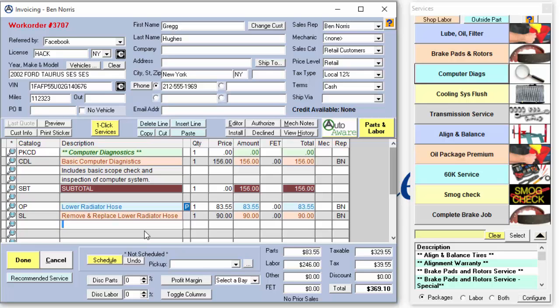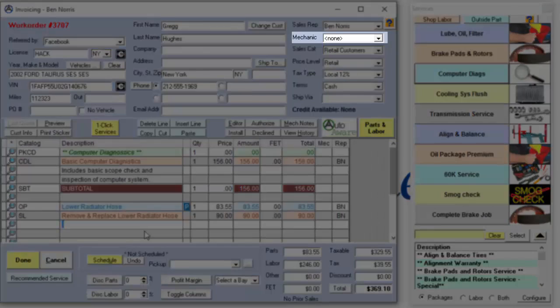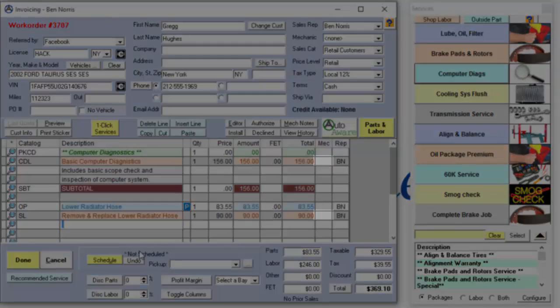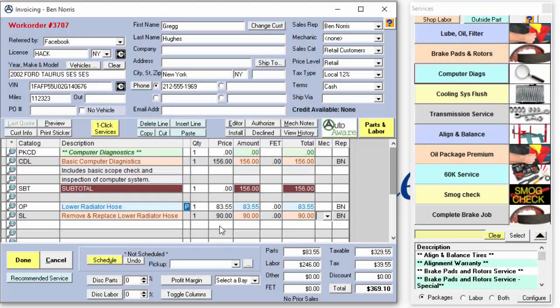You have a couple of different ways that you can assign mechanics to a labor line. If one mechanic is completing all of the labor items on a single work order, you can select that mechanic from the drop-down here. If different mechanics will be working on each labor line, you can select the mechanic by choosing them from the mechanic drop-down menu on each line. You can also configure your system to have your mechanics punch in and punch out of each labor line. With this setting, you can have up to 3 mechanics punch in and out of a single labor line or chore. Configuration of mechanic punches is discussed in another video.